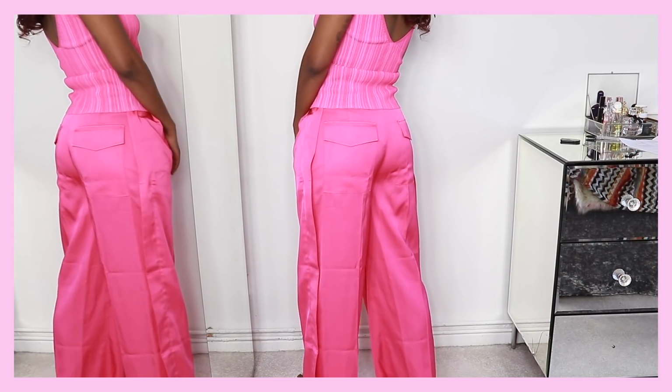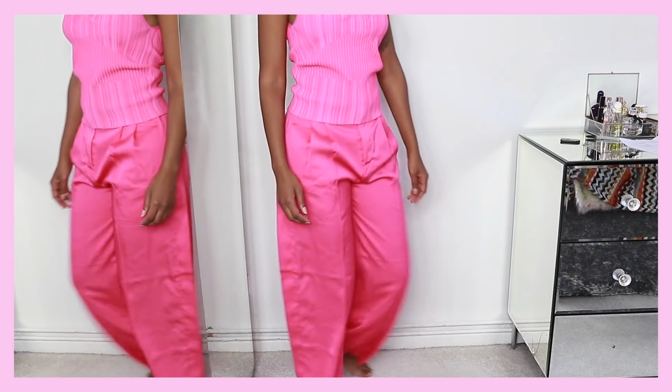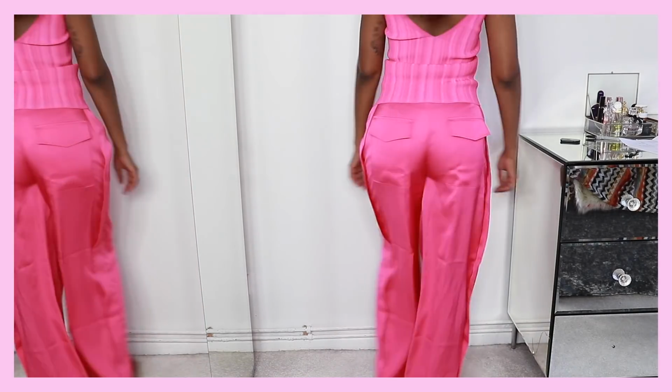Okay, so here's what this outfit looks like on. I will start, I think, with the trousers, because the trousers are going back, sadly. They're £40, which I think is a little bit of a higher price point to keep for something that you're not sure on. I personally always tend to wear dresses and skirts, so I'm actively looking for a nice pair of trousers that I can start to wear. You guys will have seen I've got some Zara suit trousers, but they're quite smart, so I'm looking for some really nice casual ones, and I thought these could be it, but I don't know.